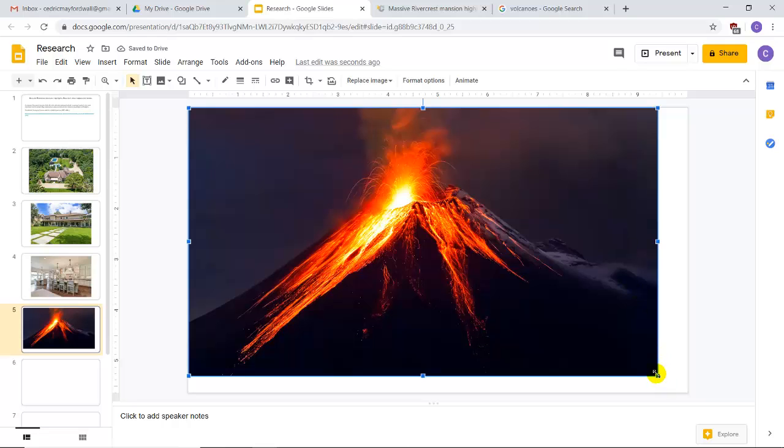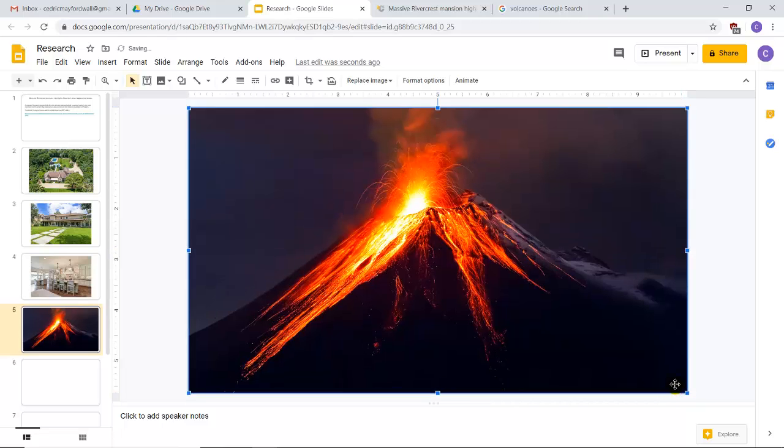But if I grab a corner, it makes the image larger or smaller without deforming the image. So grabbing any of the corners will make the image bigger or smaller without deforming it. Grabbing any of the middle of the sides, middle of the top or bottom, that will actually squish or squeeze or stretch or shrink the image and deform it.